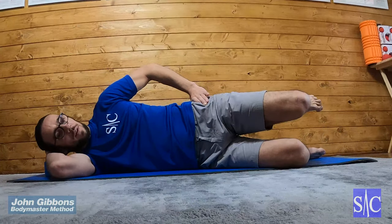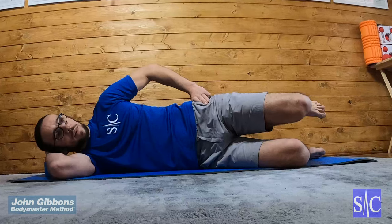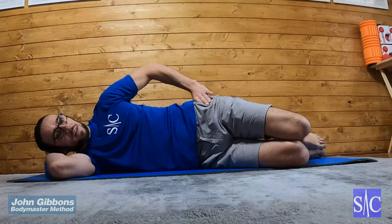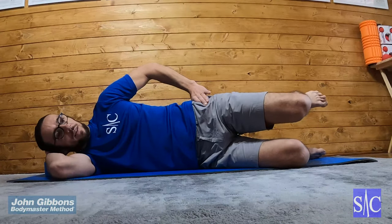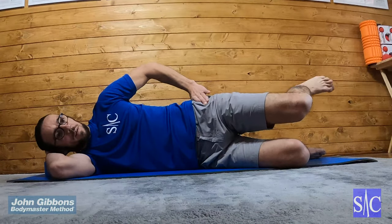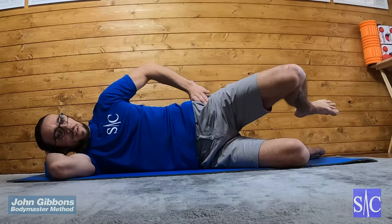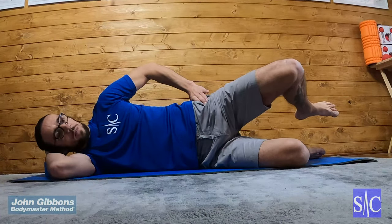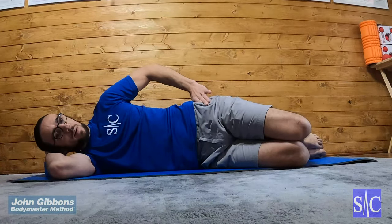I'm going to lift now — lift my knee and my foot to hip height, so the whole leg's lifted up. Clenching my glutes before I start. So I'm going to clench my glutes, lift my foot and my knee in line, and then lift my foot up, trying to keep my knee in place for 2 seconds, bring it down, and then lift my knee up, trying to keep my foot in place, hold it for 2 seconds, and then down. Then lower the whole leg — so that's one rep.